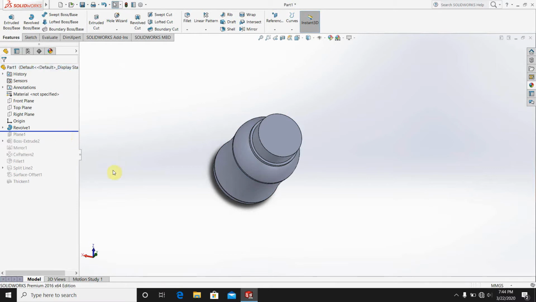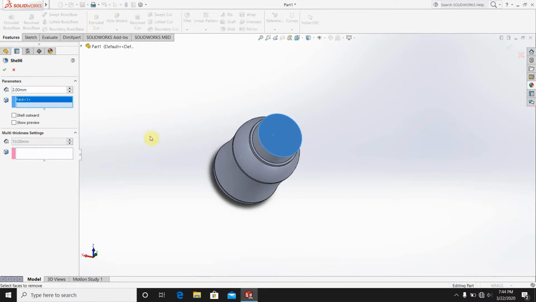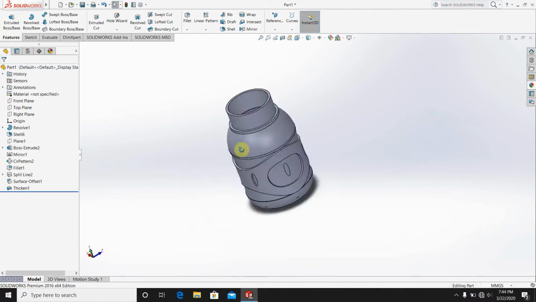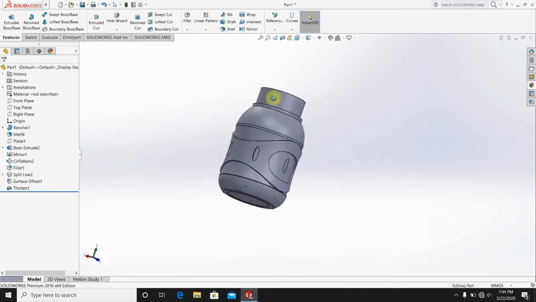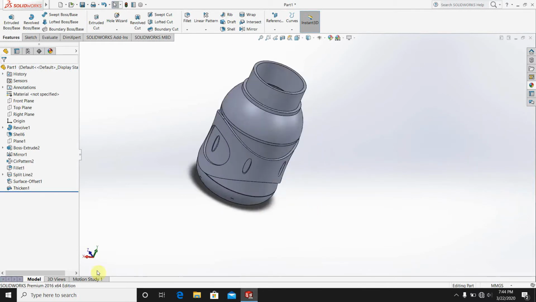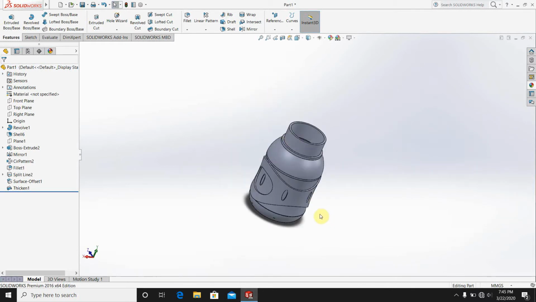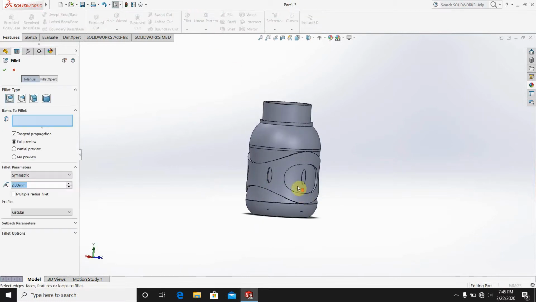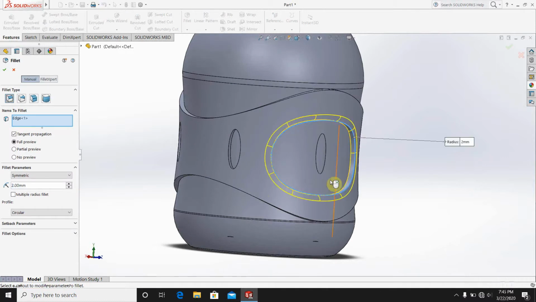Revolve here, and I'm going to shell it here. Okay, good. Now take it down. Oh, is this looking very good? Good. I'm going to make it shell, and this is a very good design. I have to make the fillet again here.